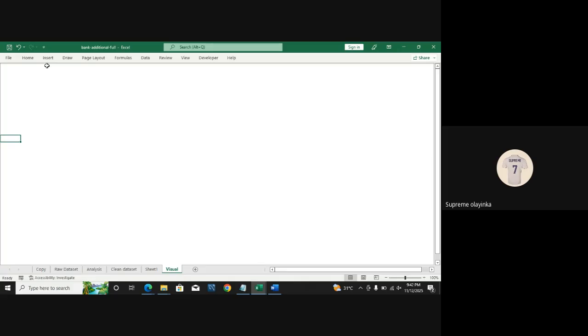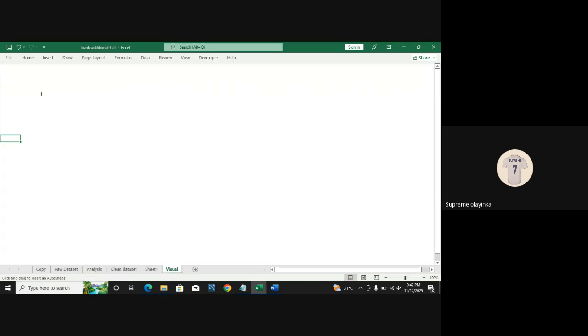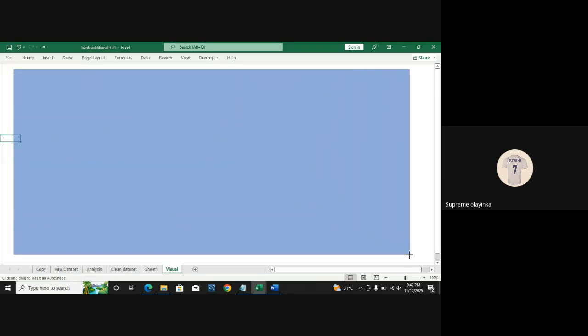So let's just start. Let me click on my insert. Obviously, I have to go to my insert because anything like a diagram or picture that is not inside here, you can only see it under the insert tab. So you want to click on your insert, click on shapes here, because we are trying to draw. A gallery of shapes. So you can just do something like this, a round box here.